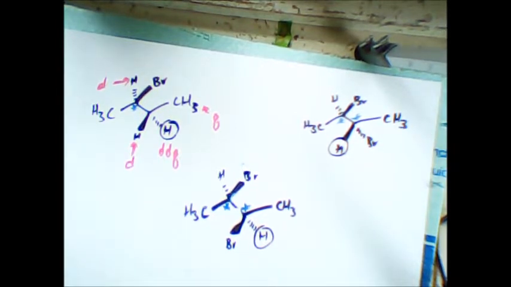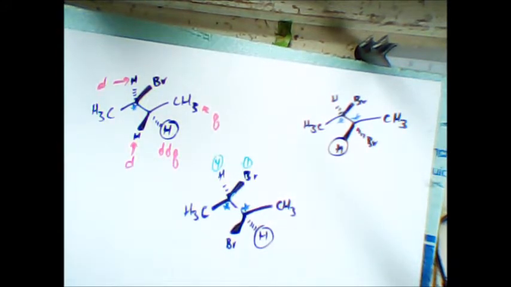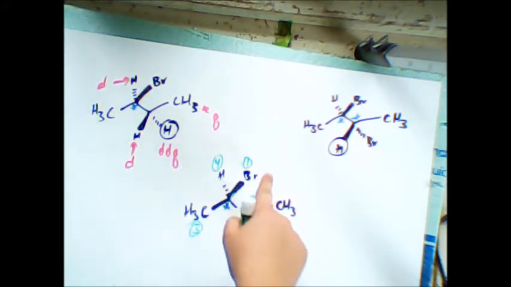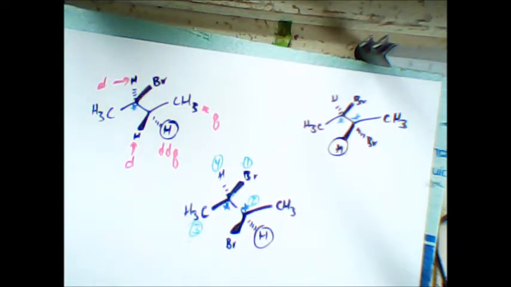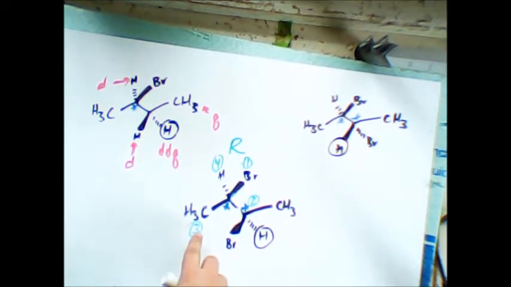I find it is a bit more foolproof to go through and just assign R and S to things, which is, of course, your favorite thing, but you do it a lot and it just kind of will flow naturally, and you learn the shortcuts to it. So, this stereocenter here, first priority is obviously the bromine, fourth priority is obviously the hydrogen. This carbon has more things on it than this carbon, so we've got second and third priority. So, he's going R, the fourth is in the back, which means it is what it looks like. He is R.